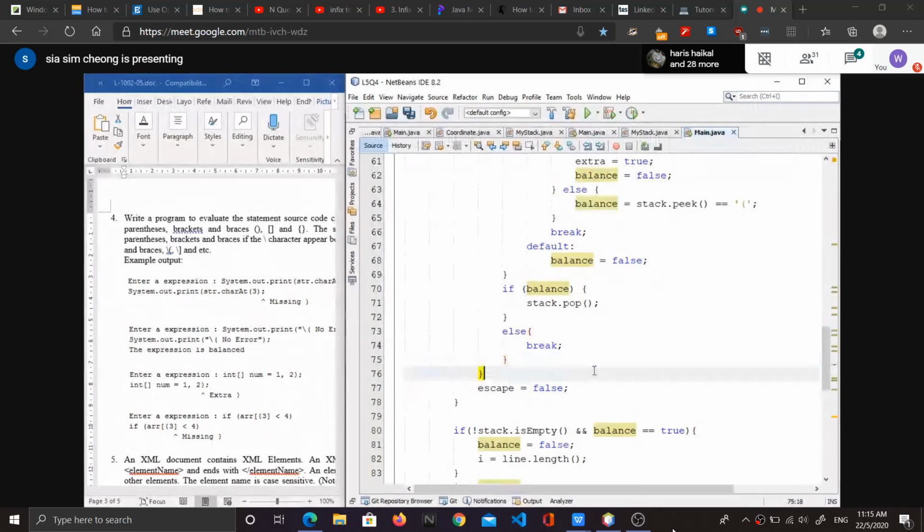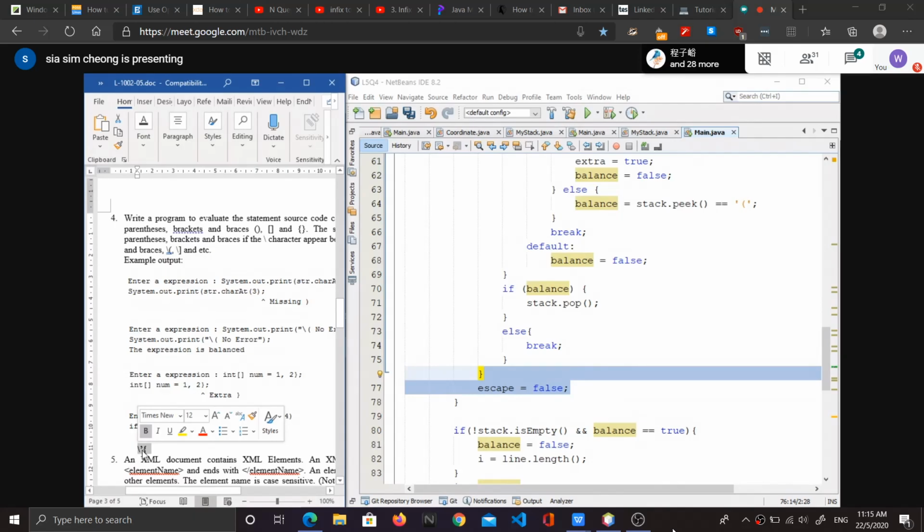And then after every character you check, you need to reset the escape to false again. So that it does not have something like, let's say this one. Actually, the escape is not in front of this one, but if you do not reset it to false, it will treat it as the escape character.